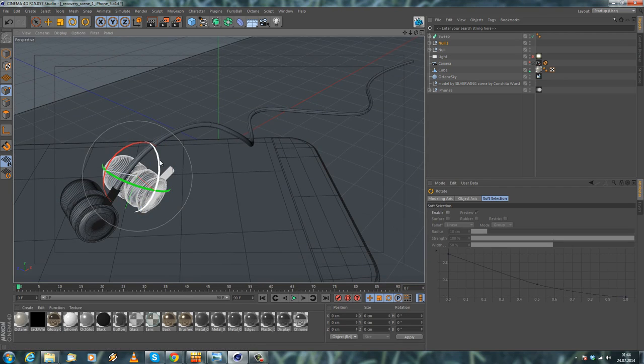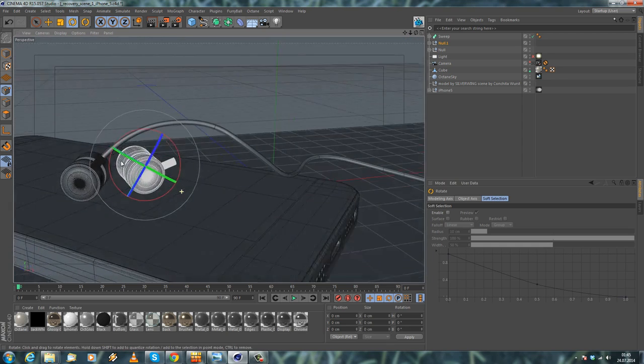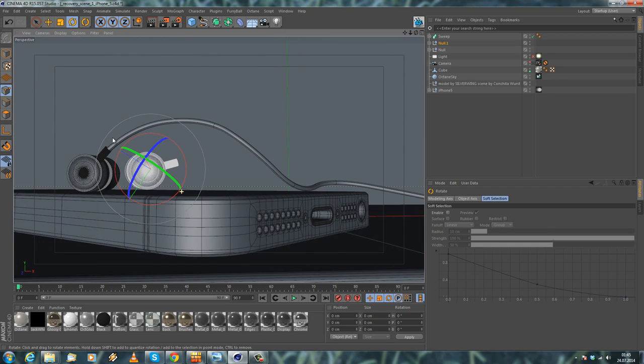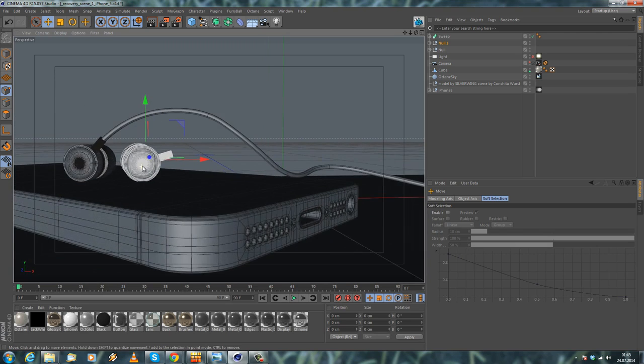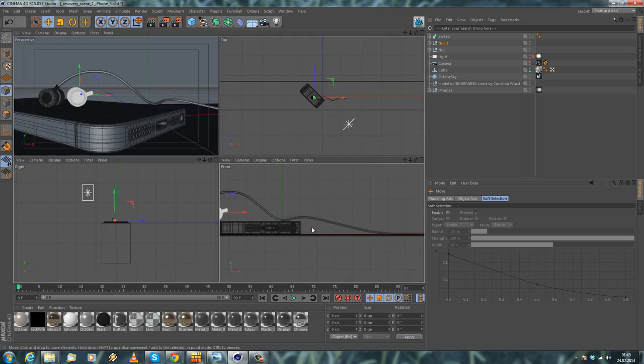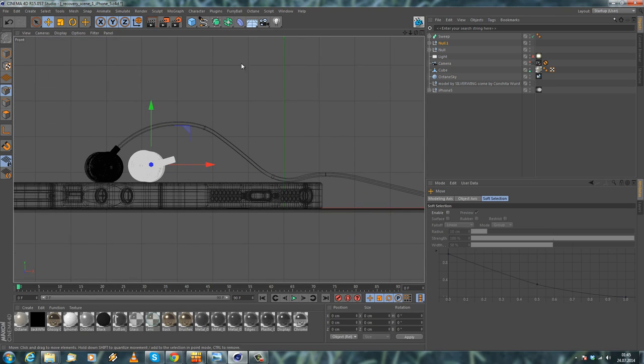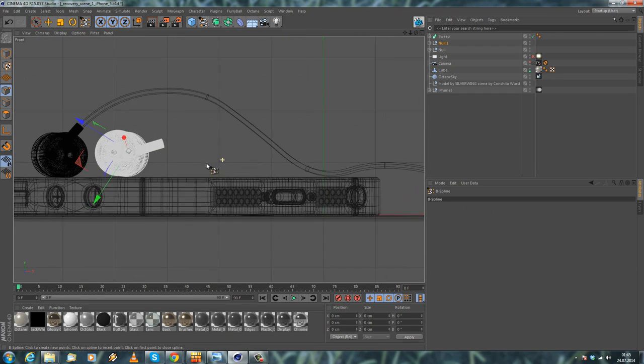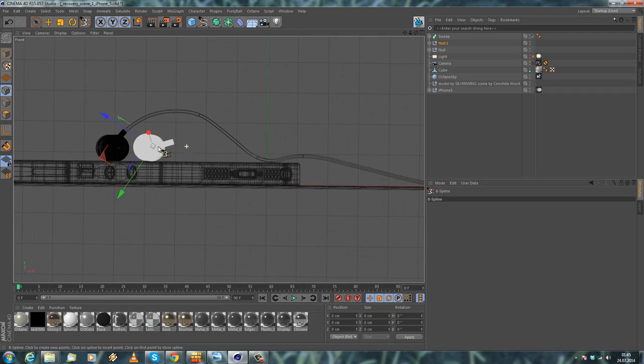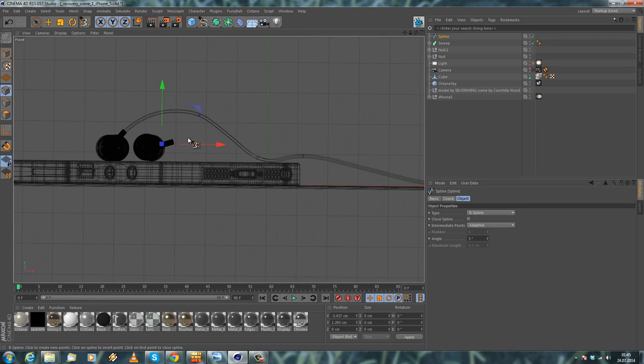Whoops. Okay. Might be okay, and we also need to move it downwards a little bit. Okay, perfect. Well, not perfect. A little bit more upwards. Okay. Now we jump back in here. Since we don't want to use the same cable, which would also not really look too good, we take another B-spline and start doing the same thing again.